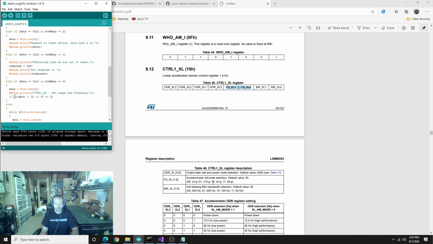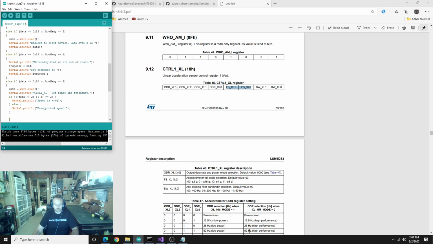Binary. So Serial.println, speed is plus or minus 4G, else unsupported, I guess. So we'll assume that it's got to be this value we're looking for.